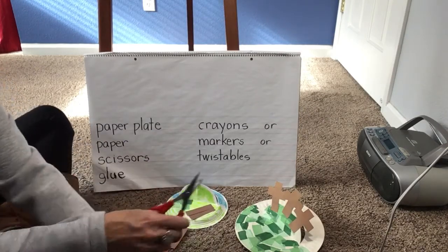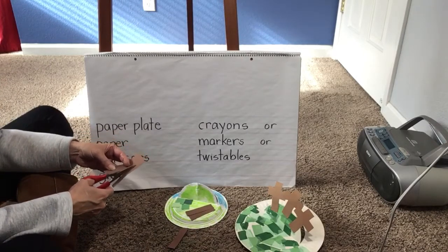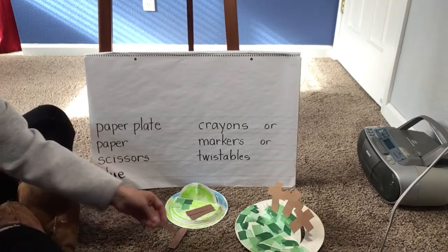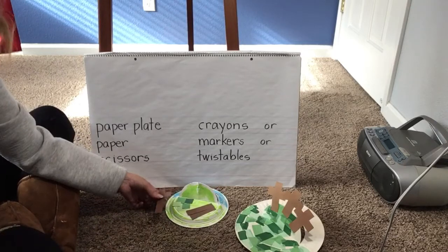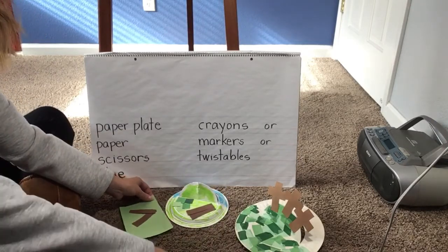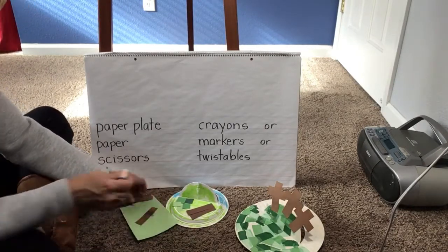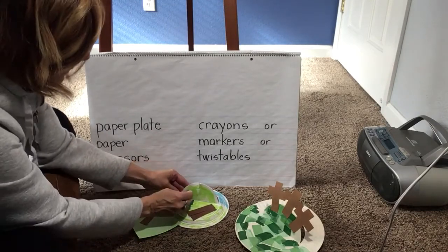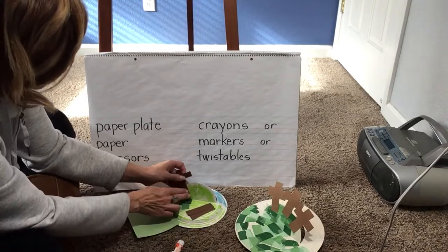So I'm going to cut some more, 3 more, that will be the crossover part of the cross, just like a lowercase t. So I'm going to cross that over right there. So I think, so you can see it better, I'll put it on a piece of green paper. So I'm going to take the longer one and put a dab of glue in the middle, and my shorter one for my crossover. And then I'm going to add it to the hillside.